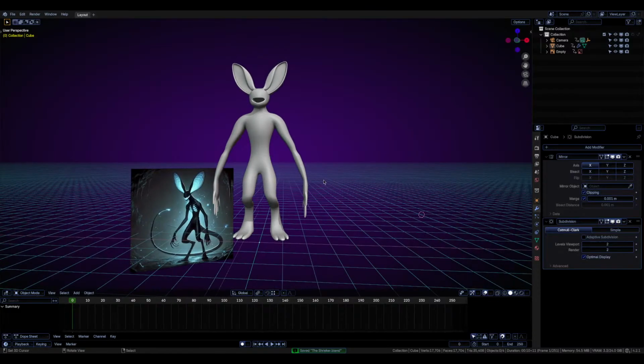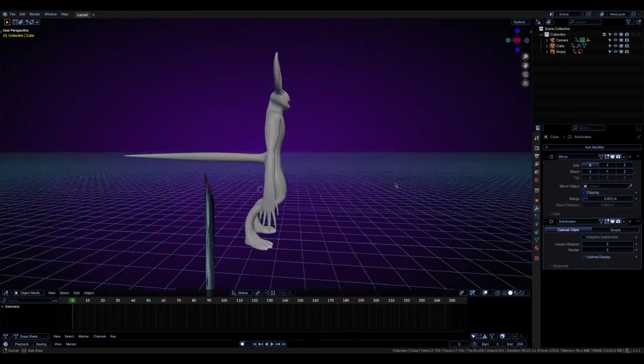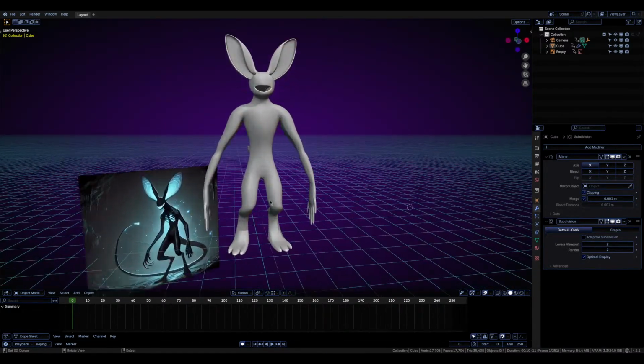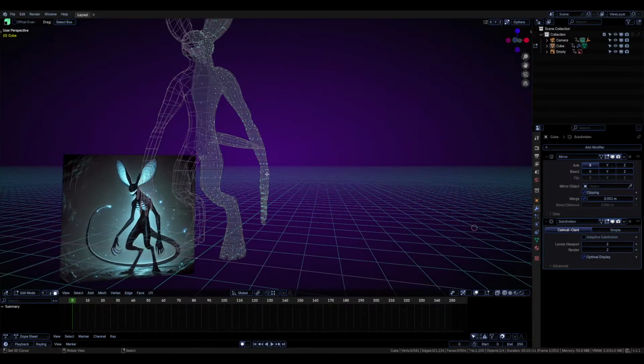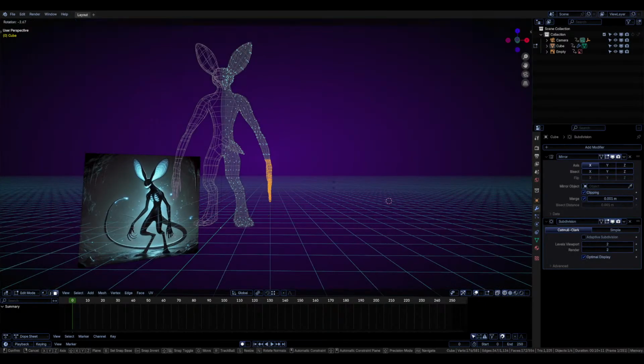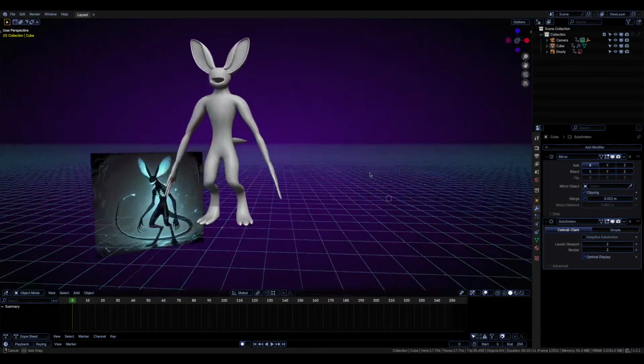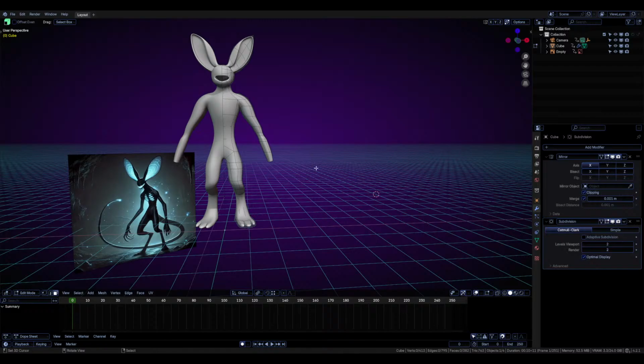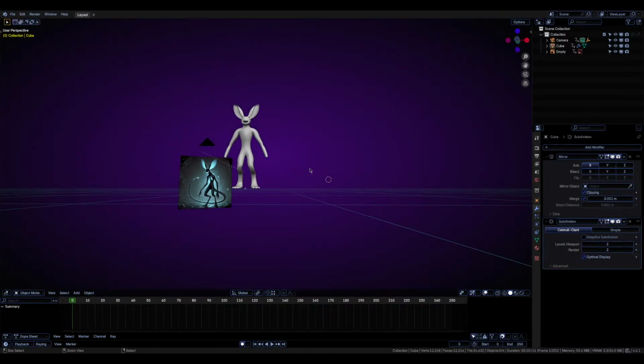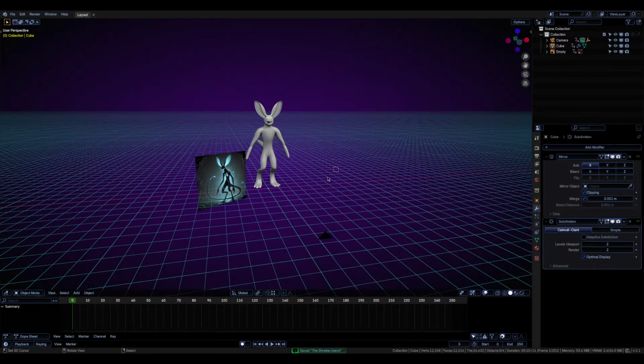I know it looks weird, but that's because it's in an awkward pose. And its hand I don't really know. I'll just do this for now. I'll figure out its claws later.